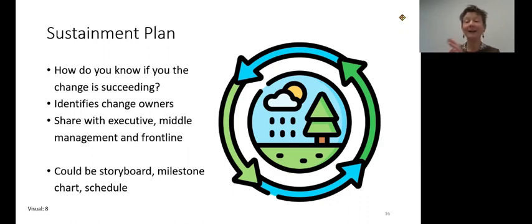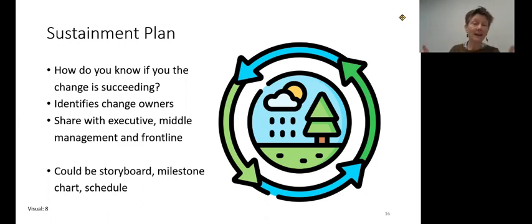So, sustainment plan. If you're using a sustainment plan, I'd love to see that in the chat. That would be great if you are, but I will say that this is one aspect where not so many organizations look at the business case that originally started the change. Let's move forward with this change and compare the changed world back to that business case. So there are two things I'm talking about here. One is, are you realizing the benefits out of your business case, which is kind of a practical question. It's also to know, is your change succeeding? Are you reaching the outcomes that you intended to reach?